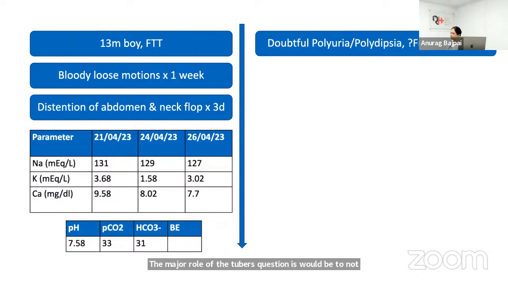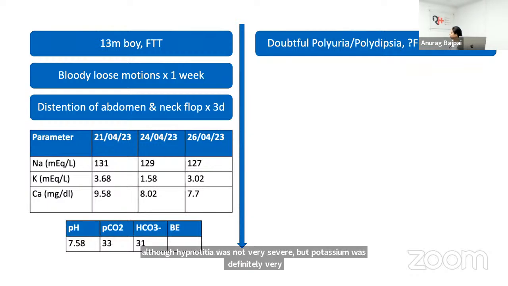If we label them as Bartter, then lifelong he will be labeled as Bartter. So while the pediatrician has to have a high index of suspicion, we have to go the other way around and try to prove that this is not Bartter, and if it is proven, then we say, okay, this is Bartter. So now, do you think with this picture he looks like Bartter? Yes, considering that the child had failure to thrive and hyponatremia, although it was not very severe, potassium was definitely very low. And blood pressure was normal. So Bartter can be a possibility, but as you said, this could be part of diarrhea as well.